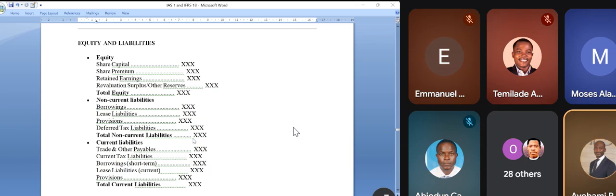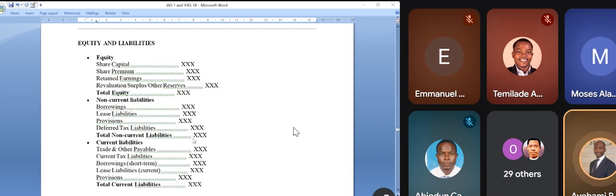We look at these under IAS 12, current year tax liability, which is always in your statement of profit or loss before you determine the profit after tax. You must do tax there. So that's also part of current liability. And why are we putting it there? Because we're expected to pay it in the next financial year, that is before the June 30th of the following year after your current financial year. You are expected to pay that tax to the tax authority.